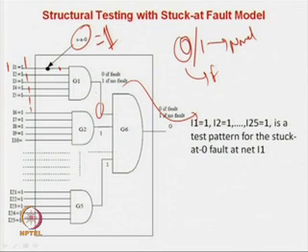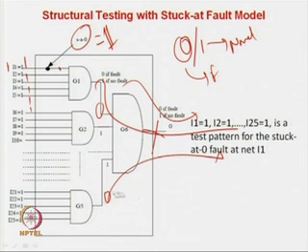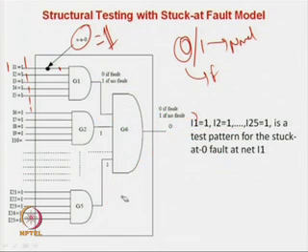So, I have to propagate this value through this gate. Now, if somehow I get a 0 over here, then the fault effect propagation is not there because 0 will be propagated. So, to keep this effect here, I have to apply 1 over here, and so forth. To get a 1 over here, all the inputs of all the other AND gates should be 1. So, the input pattern is 1 1 1 1 1 1, all ones.